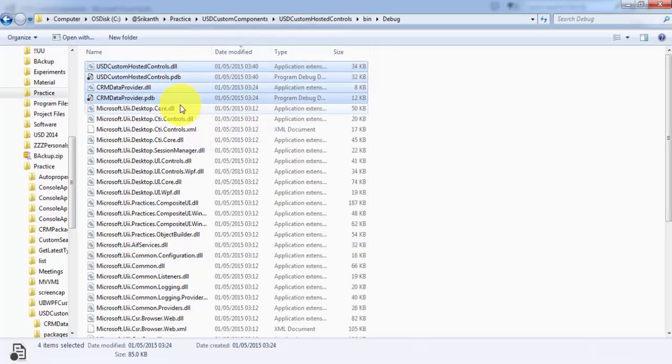The thing is, when you are distributing your USD to all your client machines, you need some mechanism to transfer these DLLs, these custom libraries which you just built. You need some mechanism to transfer these files also.